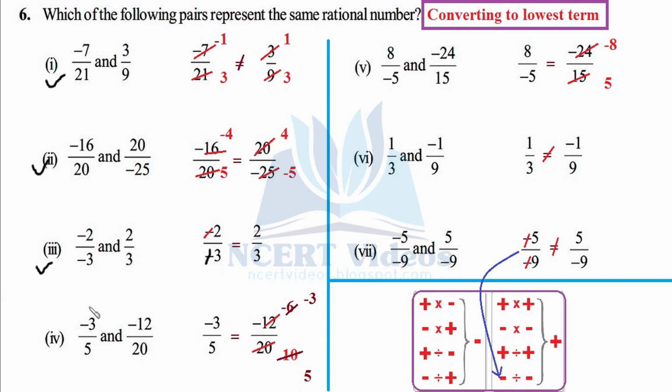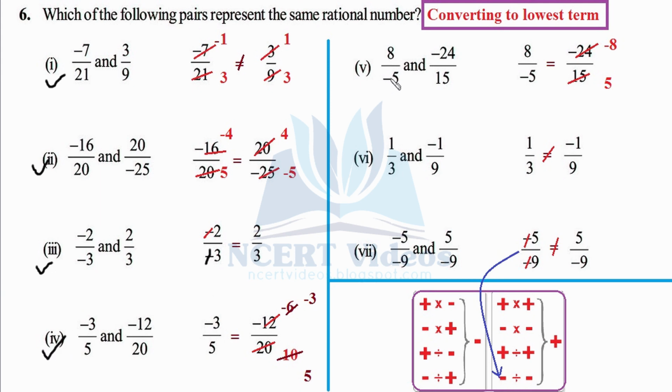Now here, this is not further reducible and this is reducible. So first of all, reduce like this. 2 is common with this. Either you can reduce directly with the HCF of 12 and 20, or you can go in parts. So prefer to go in parts when you are learning first. So 2 6s are 12, minus sign is there, therefore we wrote the minus sign, and 2 1s are 2, 0 as it is. Now further reducible with 2 as common. So 3 2s are 6 and 5 2s are 10 and the minus sign as it is. So we got minus 3 over 5, which indeed is equal. Therefore we are writing the equal sign.